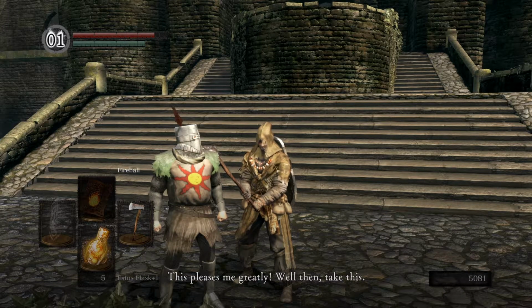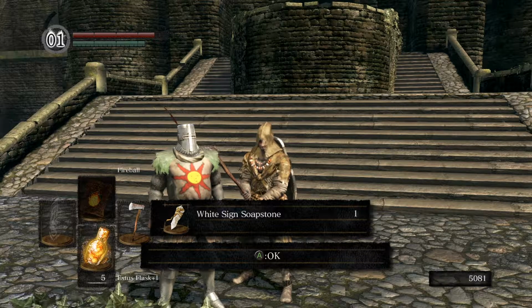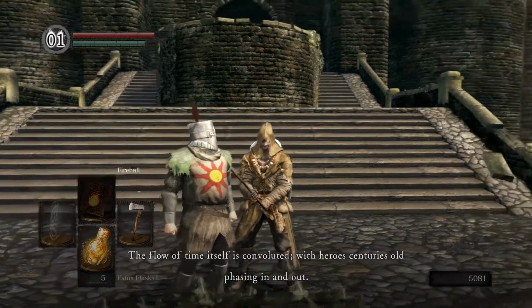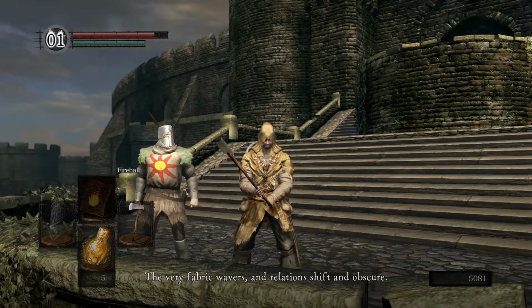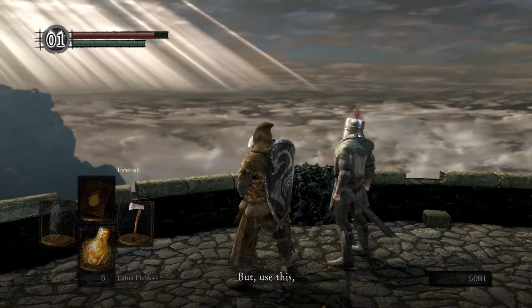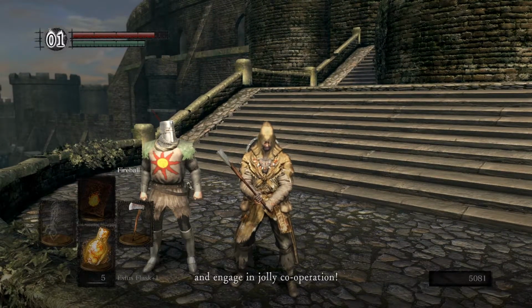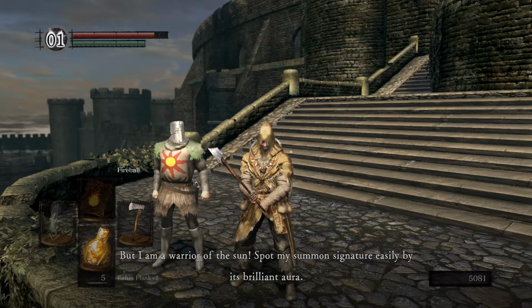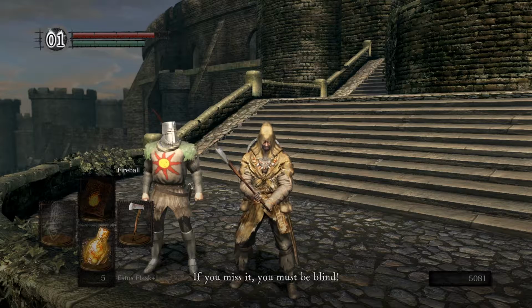This pleases me greatly. Well then, take this. So he has given us the white sign soapstone. We are amidst strange beings in a strange land. The flow of time itself is convoluted, with heroes centuries old phasing in and out. The very fabric wavers, and relations shift and obscure. There's no telling how much longer your world and mine will remain in contact. But use this to summon one another as spirits, cross the gaps between the worlds, and engage in jolly cooperation. Of course, we are not the only ones engaged in this, but I am a warrior of the sun. Spot my summon signature easily by its brilliant aura. If you miss it, you must be blind.